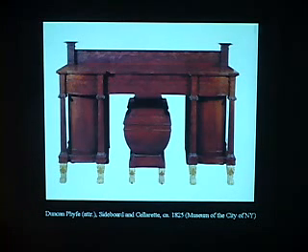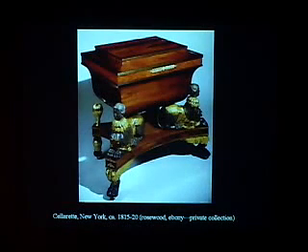Now, the cellaret or wine cooler has assumed the shape of a kind of cinerary urn or even a sarcophagus, and that became a kind of nickname for these things. And I think the fullest expression of this motif is this sarcophagus-shaped cellaret that is loaded with metaphor. The whole thing is a metaphor. I've actually written and studied this object in some detail, and I had great fun thinking about how the designers and the patrons are clearly playing with the idea of drunkenness as a form of sleep.